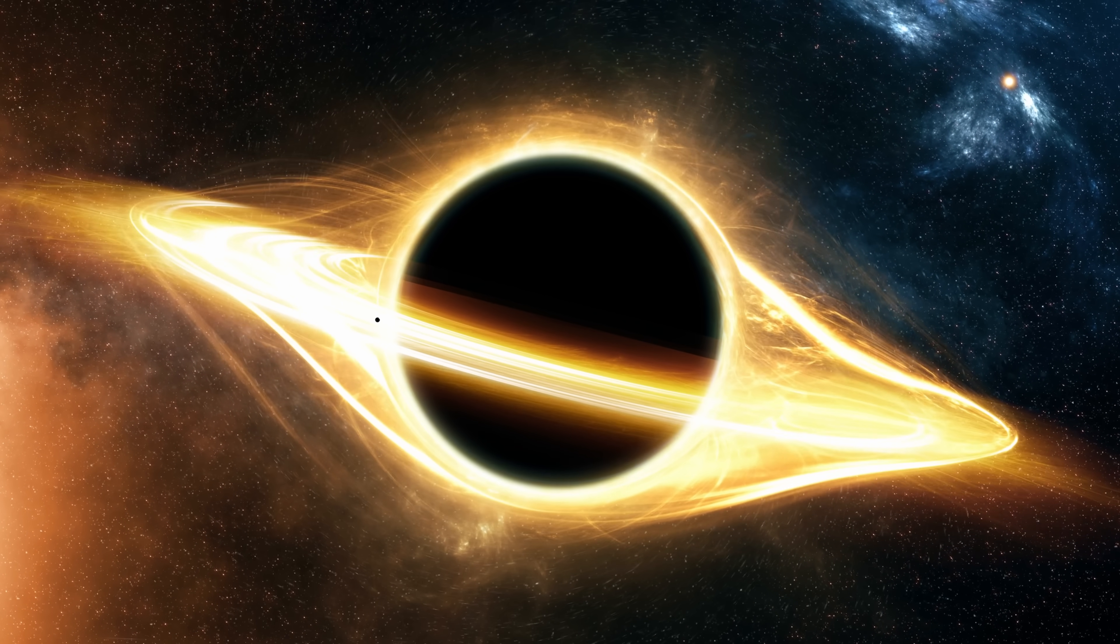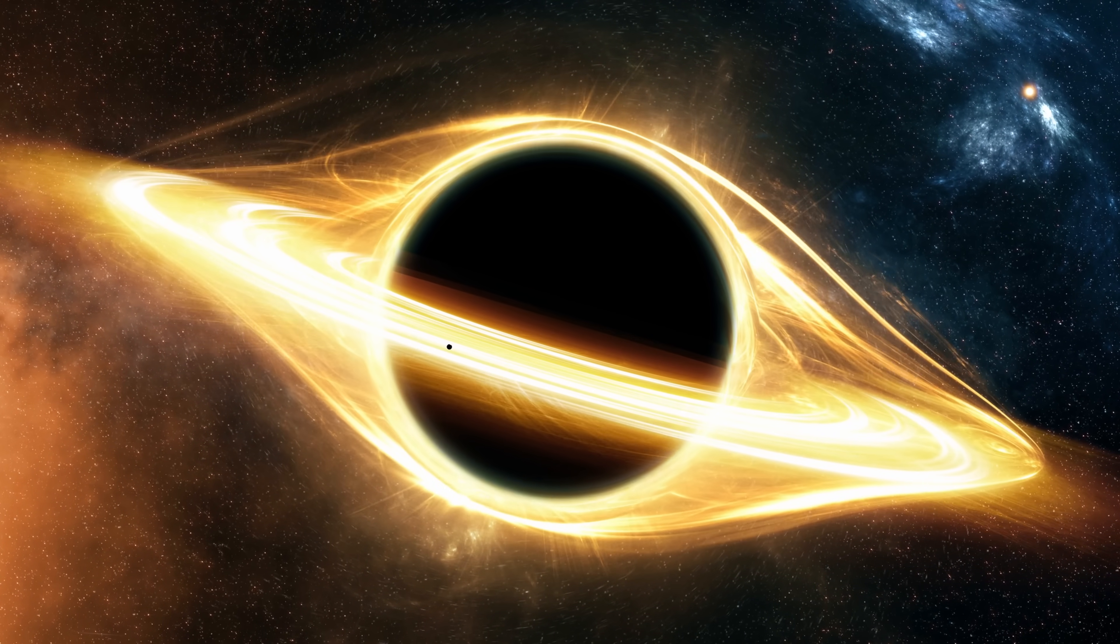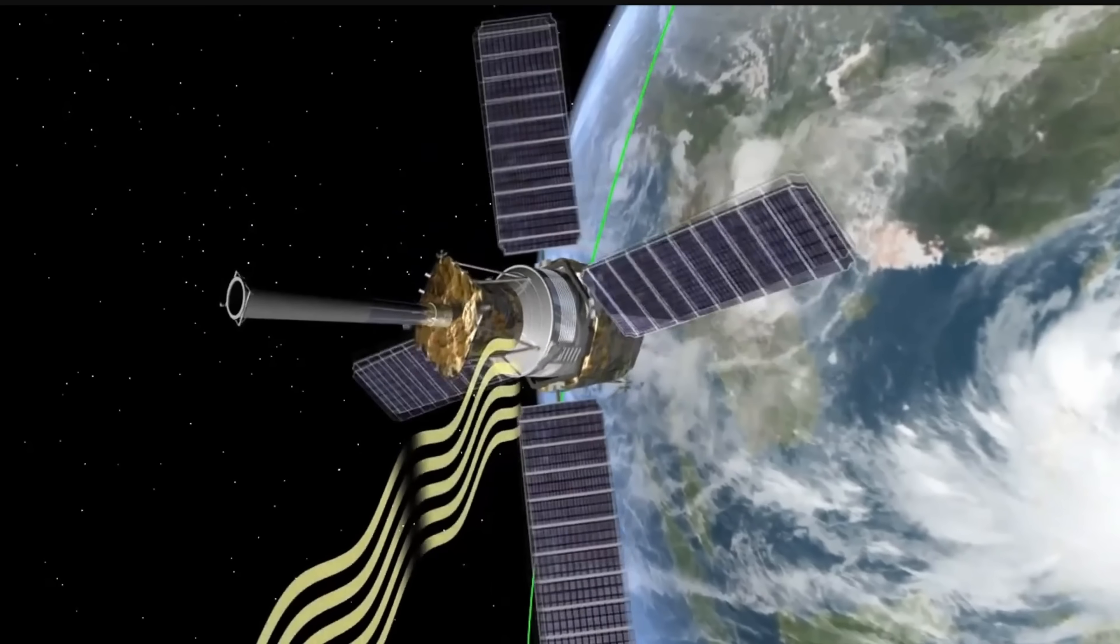In physics, this is often referred to as the gravitomagnetic field. And so just as a rotating charged object creates a magnetic field, a rotating massive object creates a gravitomagnetic field that influences everything nearby. And while the thing is, this has been proven many years ago by using the experiment you see in this video.